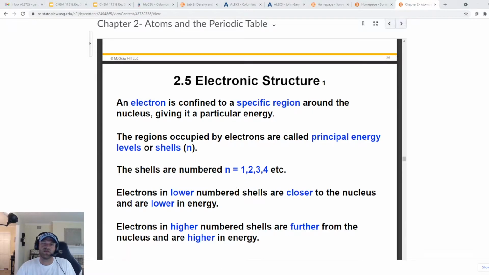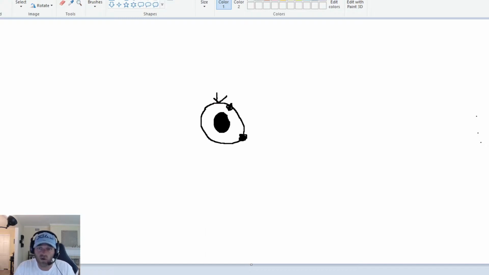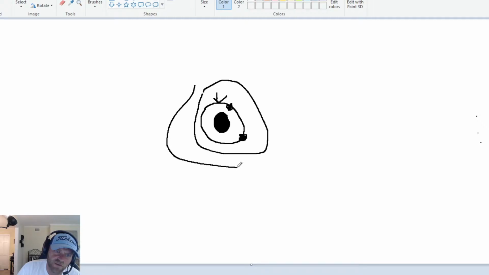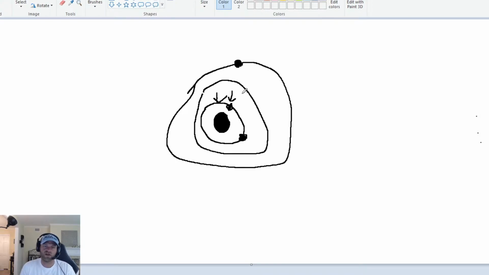And then electrons that are closer to the nucleus are lower in energy than those that are further away. So you have multiple shells that stack up around the atom like this. Sorry about the drawing. And then, electrons on this outer shell are going to be higher in energy than those on this inside, this first energy level. Okay, so just for simplicity, I'll say that this is energy level 1, that's energy level 2, this is energy level 3. Okay, so the ones on level 3 are going to be way higher in energy than ones on level 1 or even on ones in level 2.